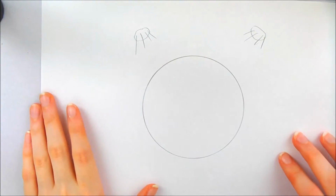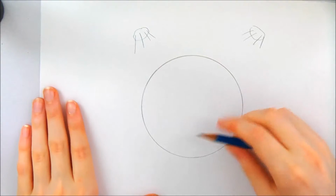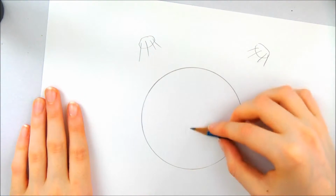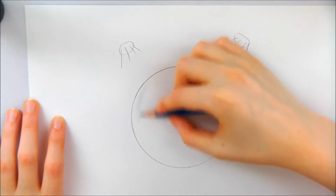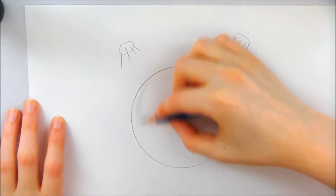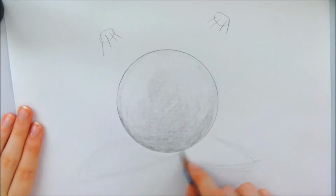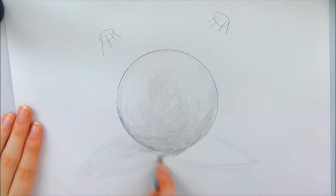Well, you sort of do, but light reflects, so it's a little bit different. You start with the light shading again. As you can see, I made two drop shadows. One that bounces this way, one that bounces this way. And where the shadows overlap, right here, it should be a little bit darker too.